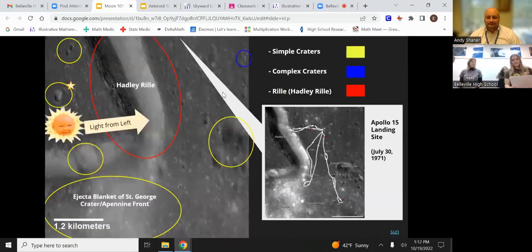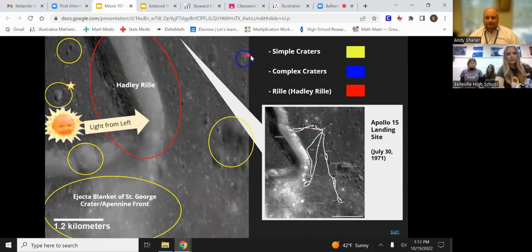For image 2, we identified the rill as the Hadley Rill. The light is also coming from the left in this image. The landing site we found up here is the Apollo 15 landing site, which happened July 30th, 1971.